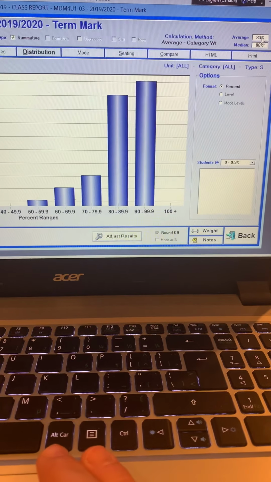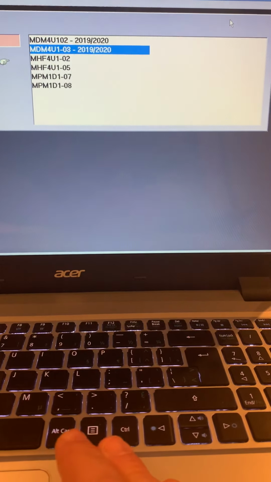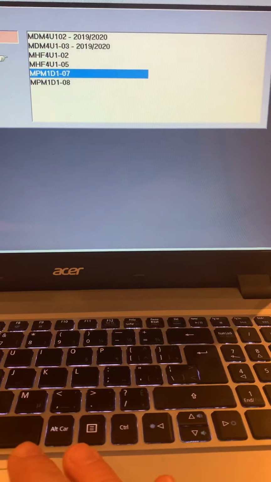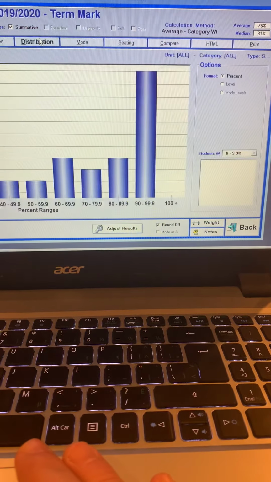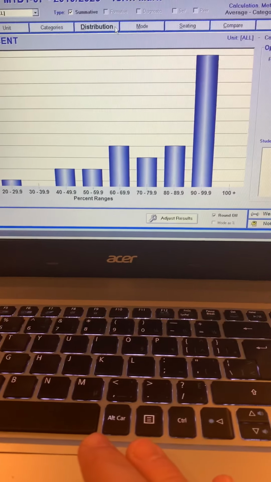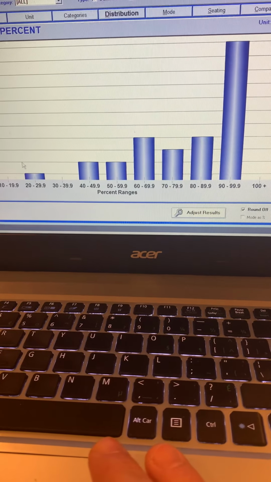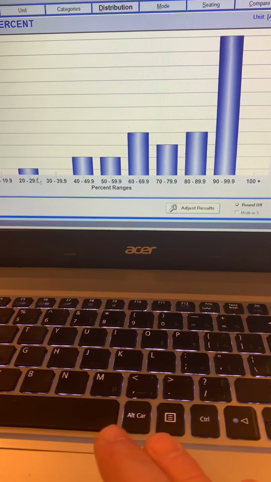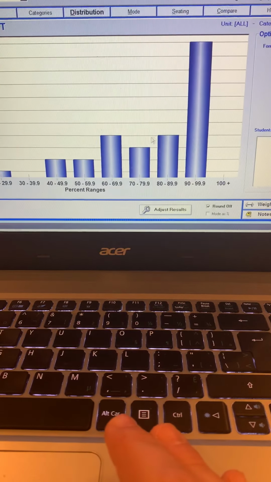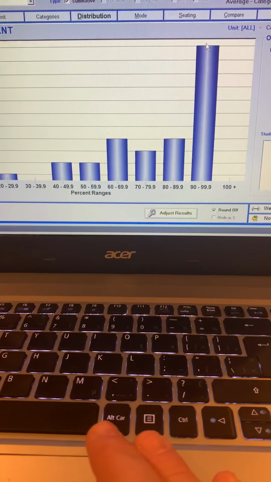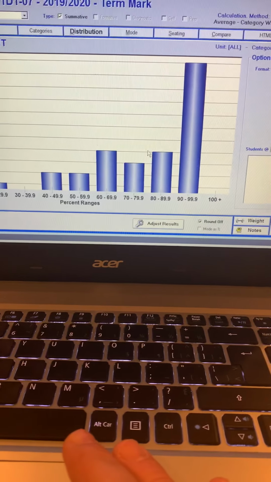Okay, let me show you another one. Let's go to my grade 9s. Class report, distribution. Here's another one, kind of a weird one for grade 9. This would be called the outlier. We talked about outliers. Then it's a really long tail and then shoots right up. You would want these bars to be a little bit higher here, so it's more of a negatively skewed.